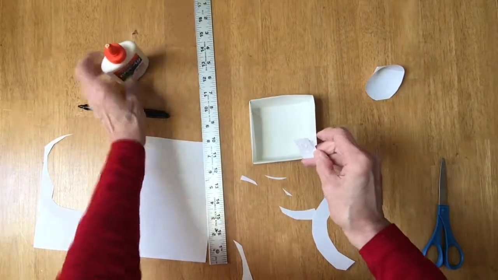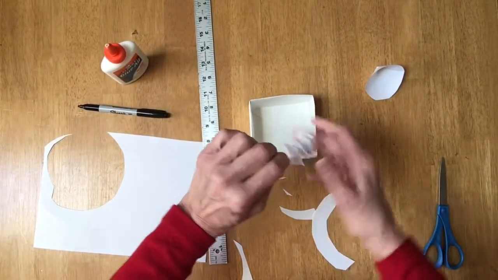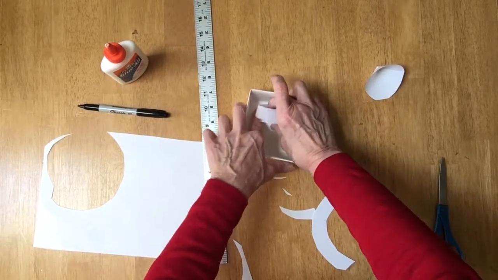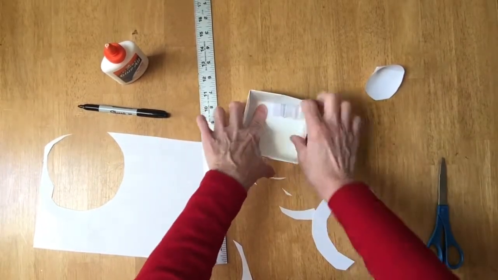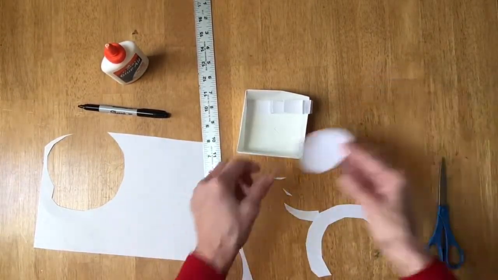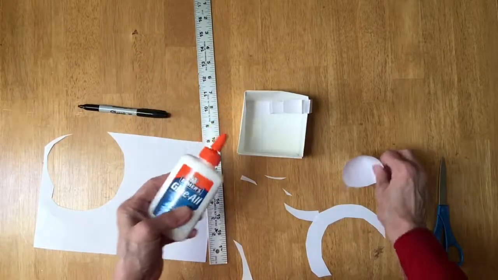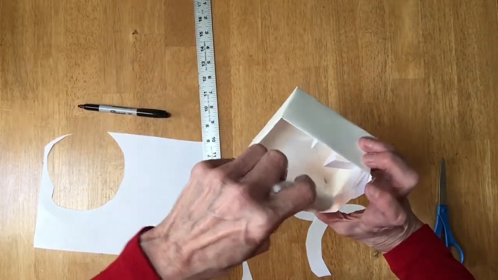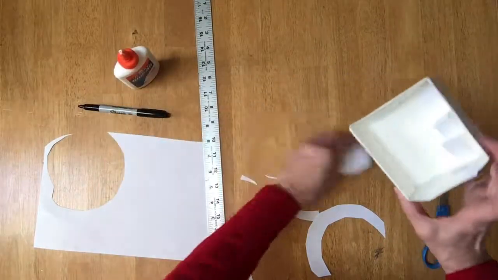Again, I'm using Elmer's glue or liquid glue, but you could use a glue stick. Whatever works for you, whatever you have at home is fine. You need this little model that you're making for the duration of your drawing, but obviously it's not something that's meant to last forever. And it's just our little model for this particular assignment.